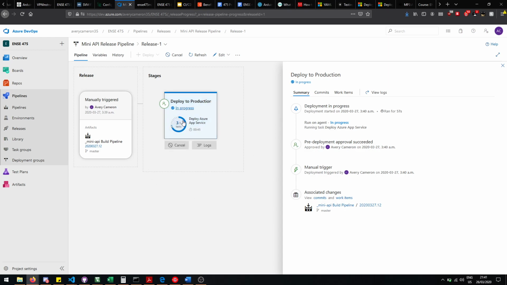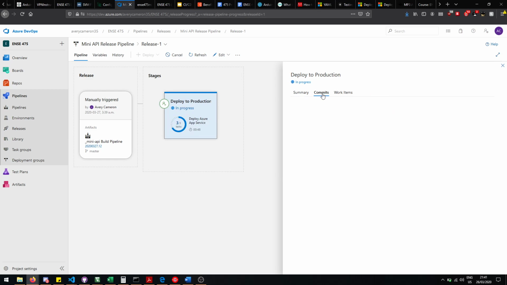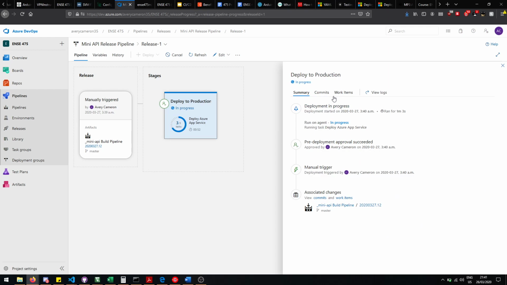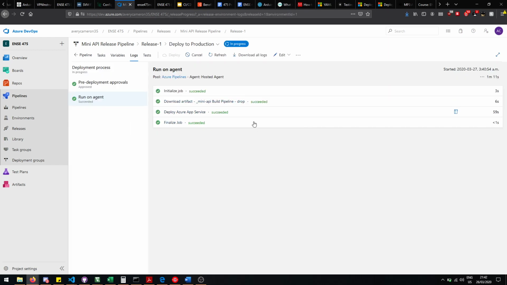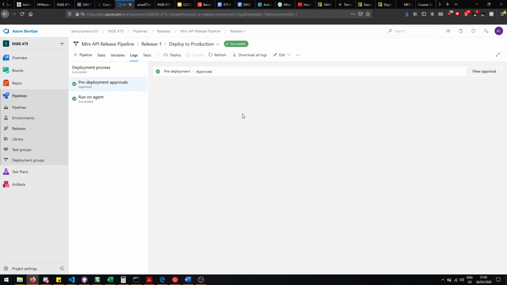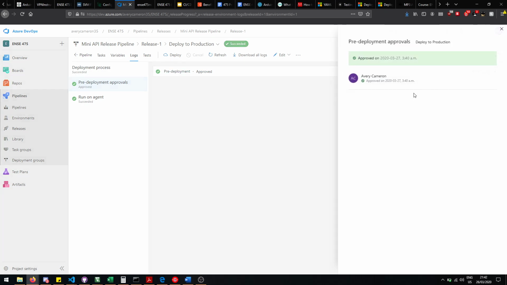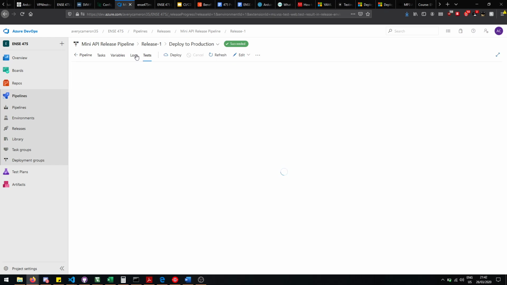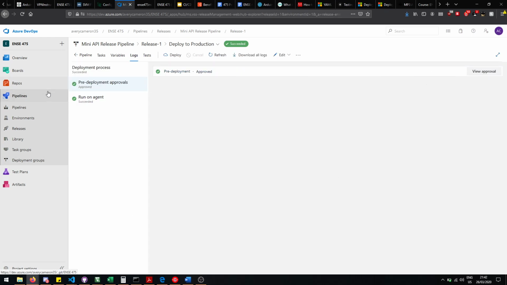And so this is going to take a little while to do, but it's just going to deploy this work item. All of these commits are artifact that we generated just beforehand. And so this is going to run for about 3 minutes, and we can look at the logs as this is running, and it's just succeeded, and it is now live. And you can just look at the history, and you can look at different tests that were run as well. And that is our CI/CD pipeline.